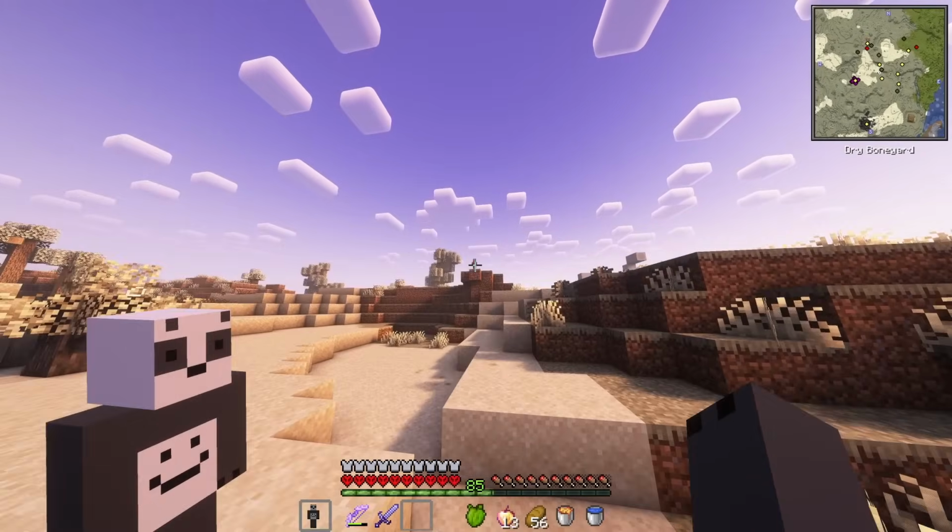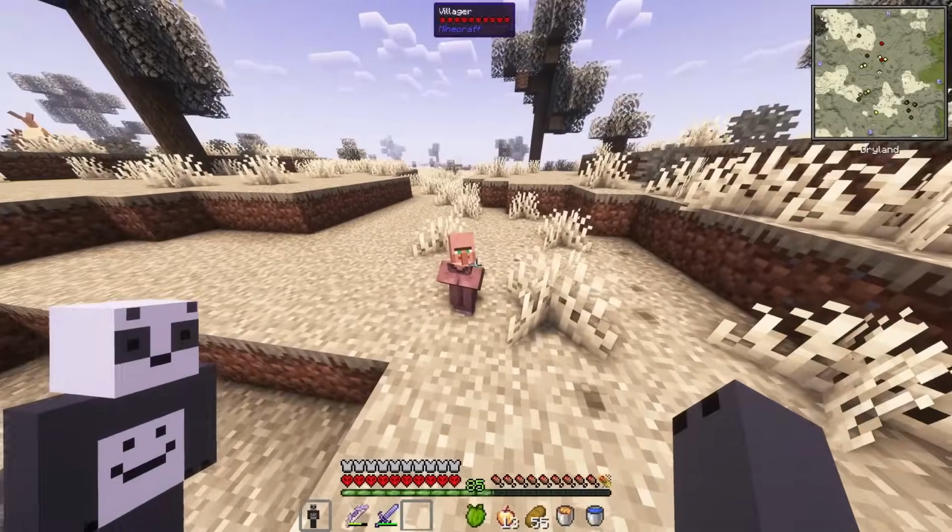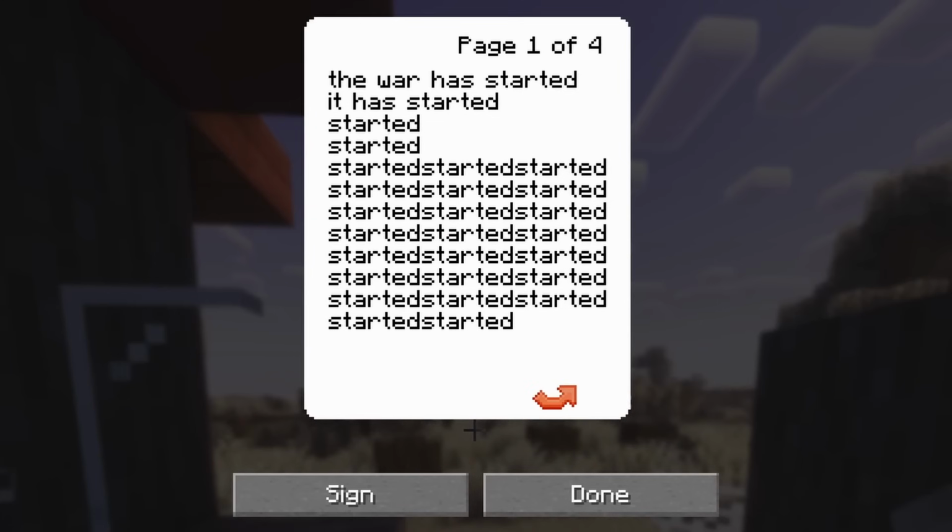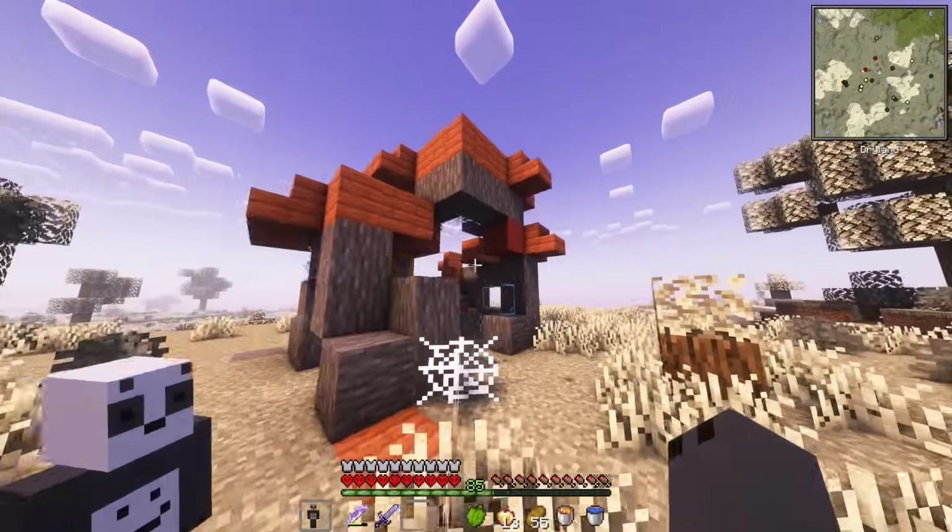I saw this miniature villager as it was contemplating life, so I asked him what happened, and he told me that the black dragon attacked his village. He then showed me his journal, which had some pretty dark entries. This is all that's left of his village.